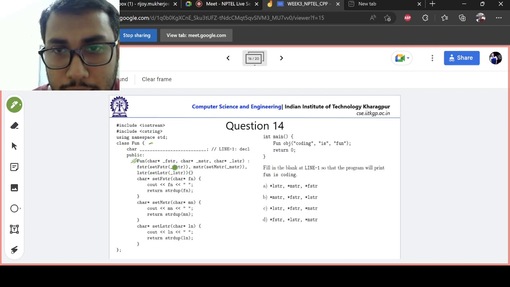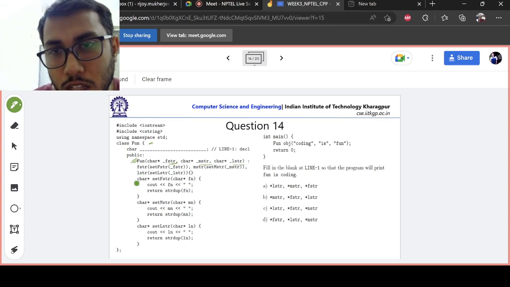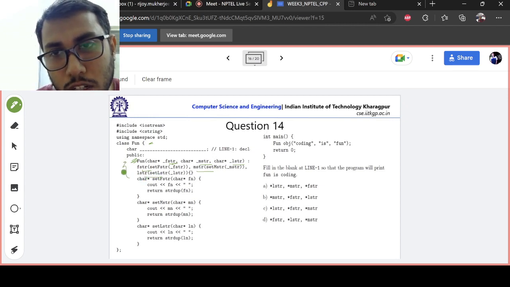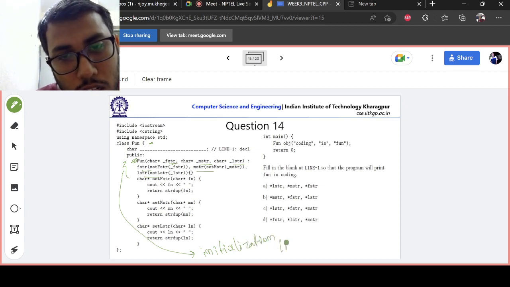It takes in three inputs, fstr, mstr, and lstr, and this basically sets the values, just like a simple constructor does. So this kind of definition is called an initialization list.